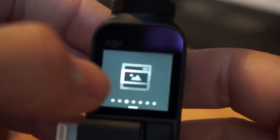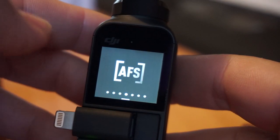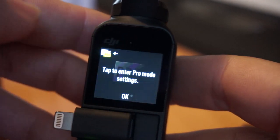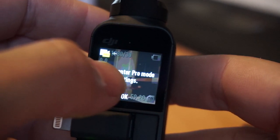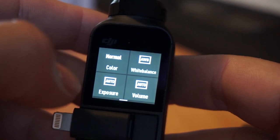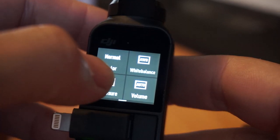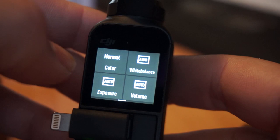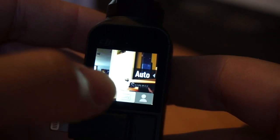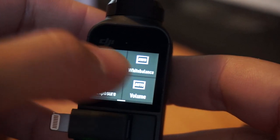Settings. This one is for if you want the full frame in the shot or not. I do want the full frame in the shot. This is autofocus, single, autofocus continuous, which is what you would normally want for video. Pro mode, we want to turn on pro mode. This will allow me to get additional settings here. Tap the pro mode settings. Now I actually have exposure control, volume control. Whoops, what else is in here? Manual color, decent alike, normal, decent alike, auto white balance, and then adjustability there. Gonna leave that on auto. Exposure settings and volume settings is in pro mode.